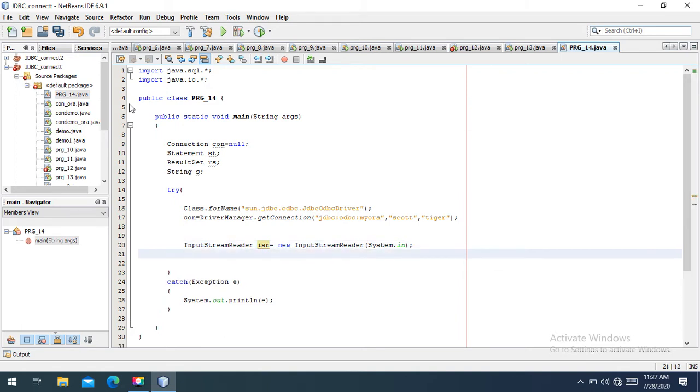Now you can take the object of the BufferedReader class, BR equals new BufferedReader, and we will pass the object of InputStreamReader ISR as a parameter.